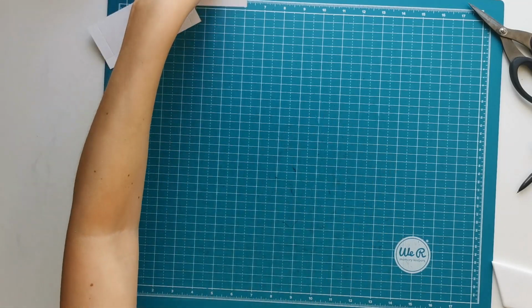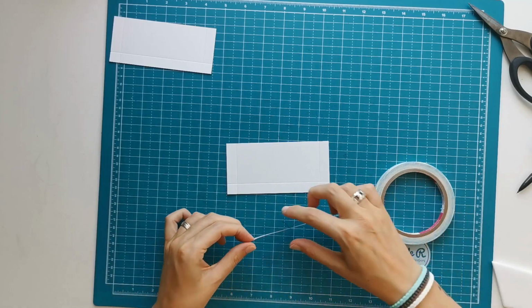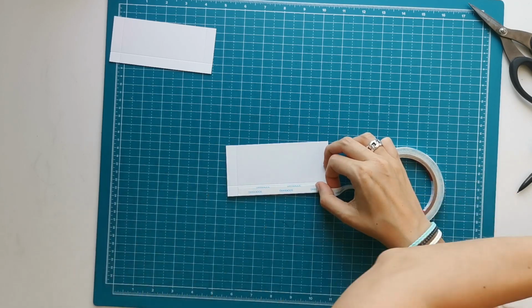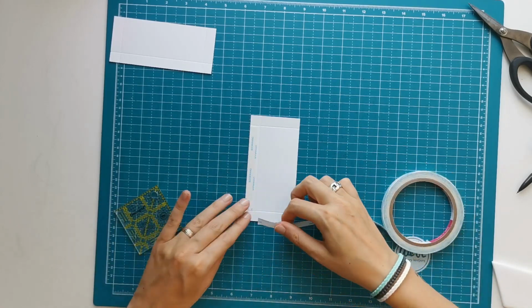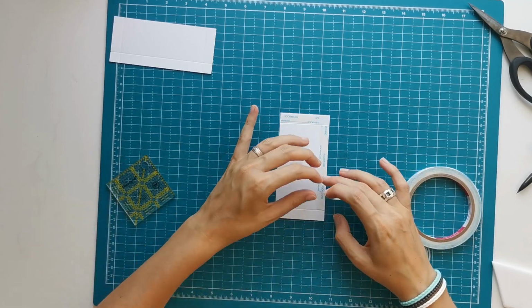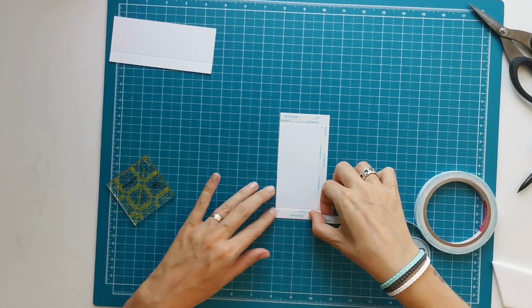For the tape, the larger one is getting tape on 3 sides like we did with all our pockets. If you don't like this feature or you find it too challenging, you can also just leave it out or make one more of those pockets that we started with. So like I said, you can play around with this.